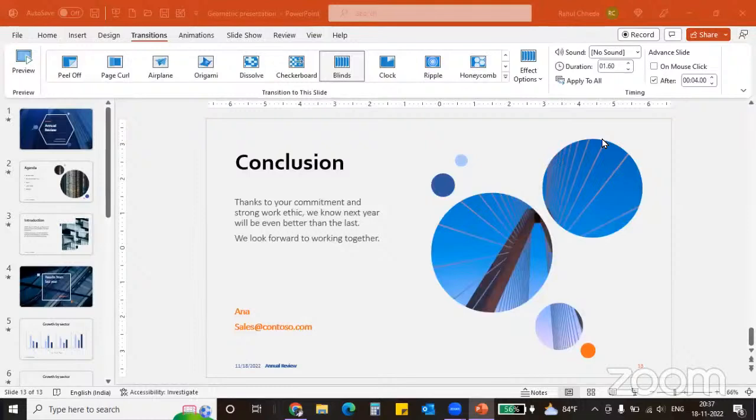It will apply the same transition effect and the same timing for all of them. But I did it manually for all slides because I have given different transition effects to different slides. So I wanted to do it separately. So that's why I've done all the slides one by one.